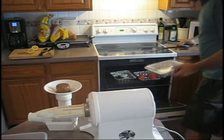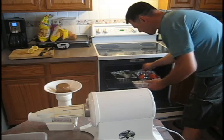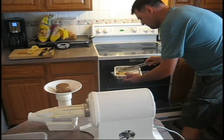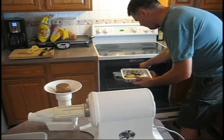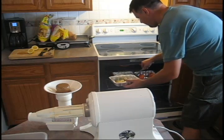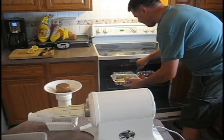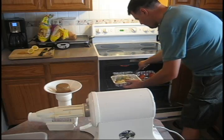Alright, sometimes the smaller peppers will heat up faster. I'm noticing my banana pepper and my serranos are getting pretty well scorched here. My jalapenos are looking good. My garlic can come out. If garlic gets burnt too much, it'll produce a bitter flavor, which will kind of ruin your salsa. In fact, this little piece of garlic here might be too cooked. I might not include that in the final mix.